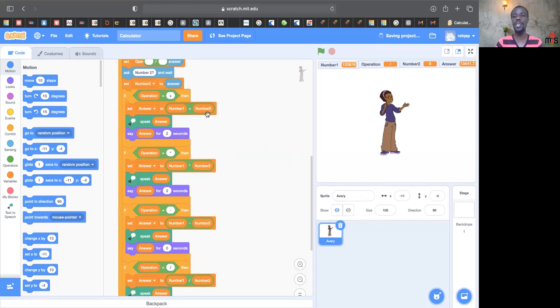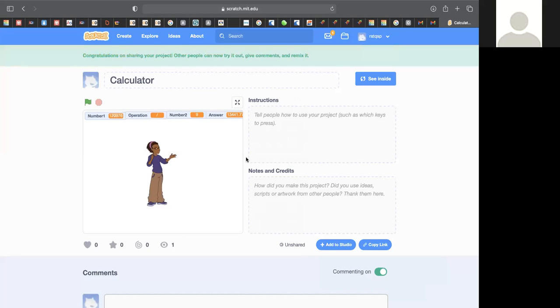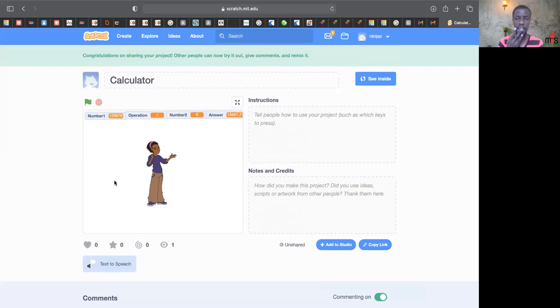Now, after your project comes in, you just need to click on Share here because it already has a name. So I'll just click on Share. Share is this orange button here. You'll always see it when you're already signed in. And when I click Share, they are going to first be saving my project to the internet. And then you're going to see this platform here coming up.